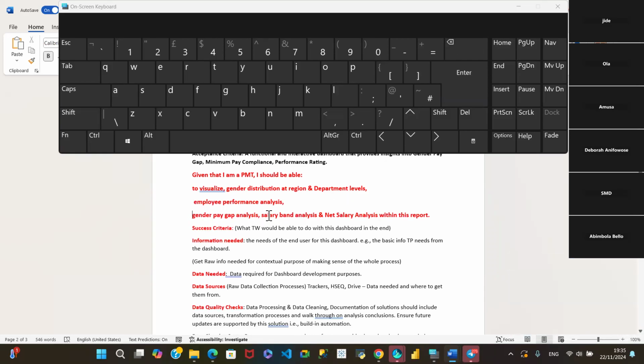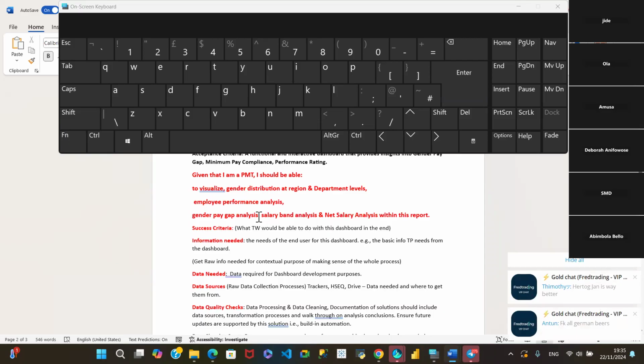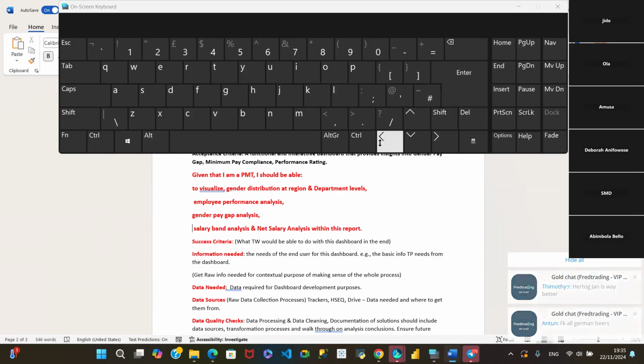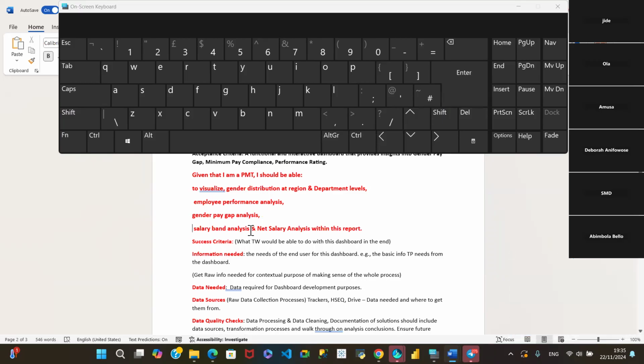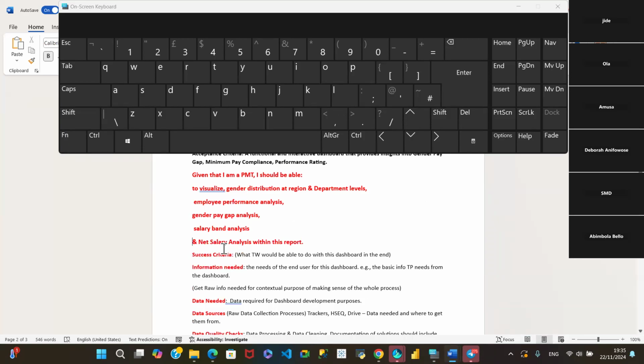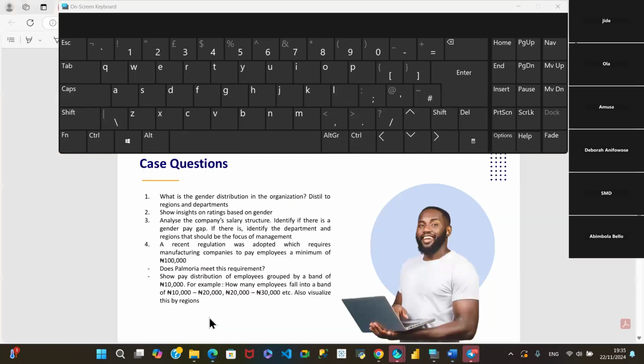And I believe gender pay gap analysis is still applicable. Yes, I think so. Salary band is still applicable. We were told to band the salaries up. And then net salary analysis within the report, let's see how that is being coined in the thing itself.